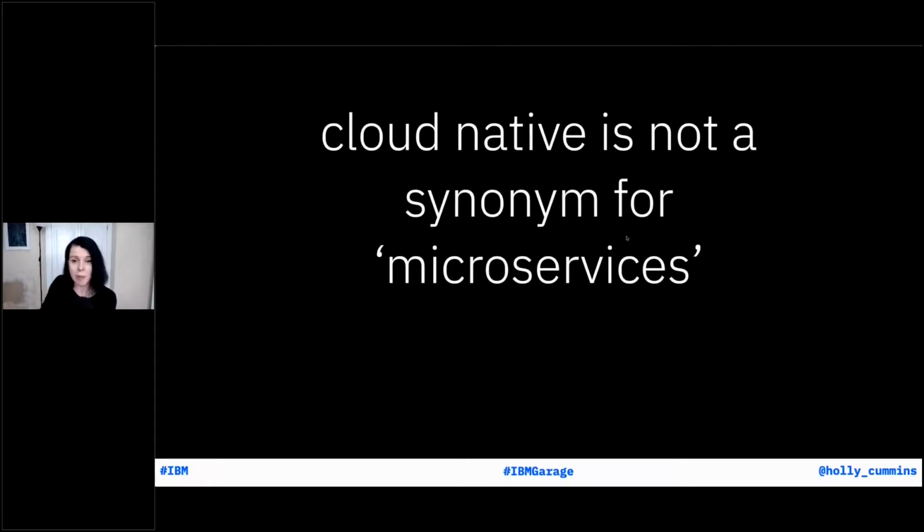For a long time, I've been a consultant with the IBM Garage, and we wrote cloud native applications for clients. But a lot of the time, we wouldn't have microservices. We would just have one application because it wasn't big enough to need to be split into microservices. But we were doing cloud native applications. And other times we'd see clients who were doing microservices, but they couldn't actually get these things deployed. And so I think even though it was microservices, it was not cloud native.